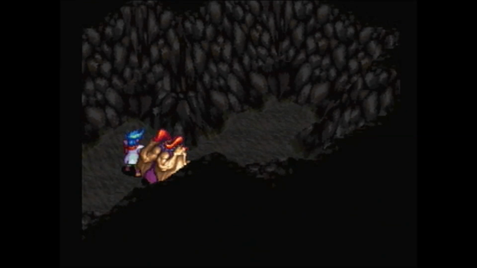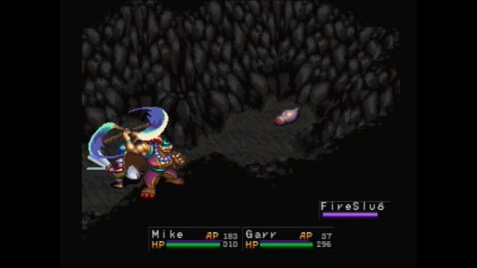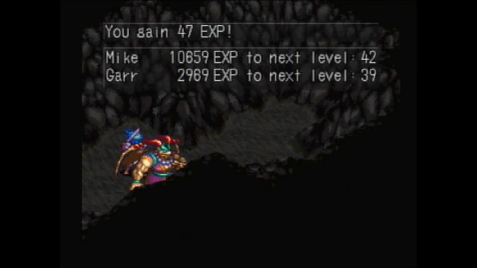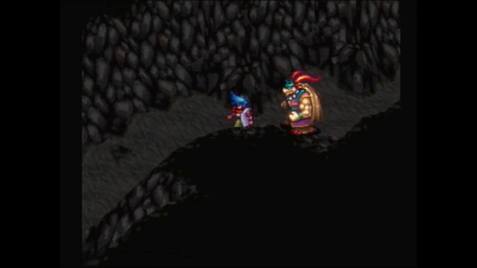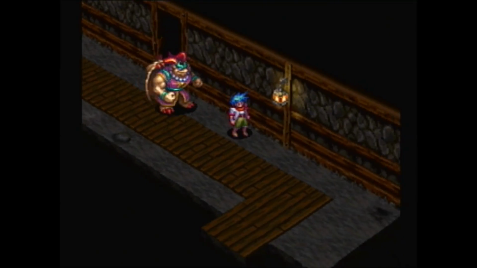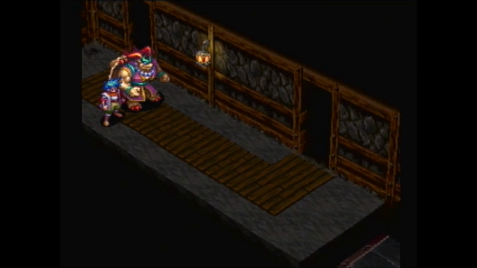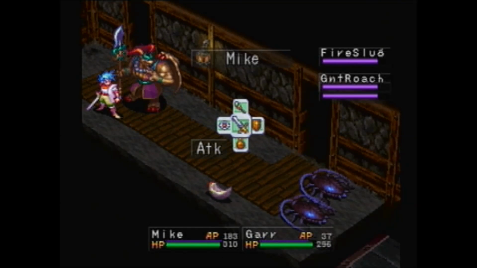Alright. Oh, there's the dragon zombie. You gotta be close. Giant roach. Okay. Alright, so its AI works basically half the time it'll attack, half the time it'll use skills, and it'll use jump. But if either a fire slug is killed or at half health, or a flyman is alive, which there are no flymen here, but this won't be the last time we'll face the giant roach.